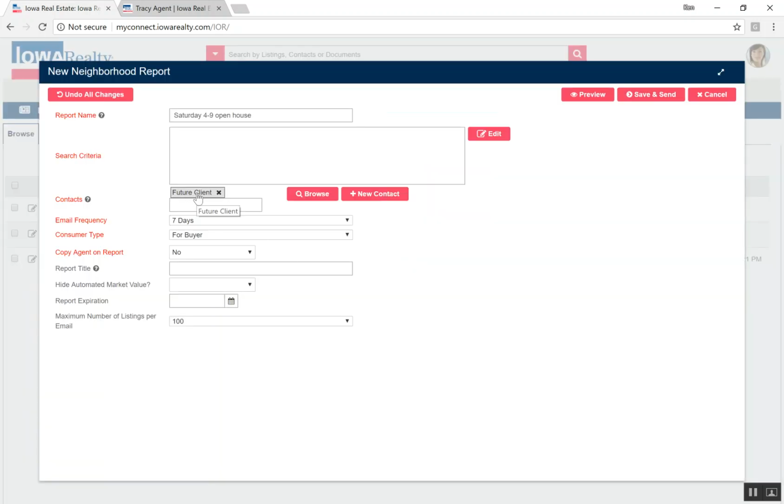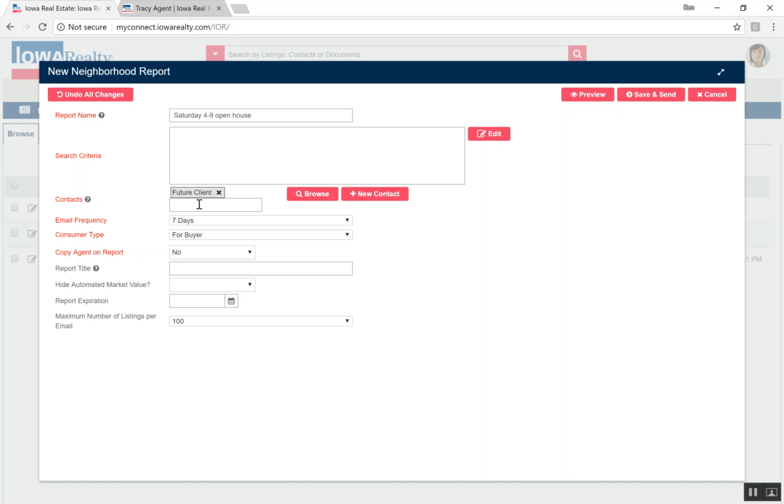Now you've got this really great little Future Client fake contact record that allows you to put a report together for a contact where the first name is Future Client. And so on the first page of the report, it says Dear Future Client. And then you can print that report out. That's an easy one to print out and use for these handout pieces. You can use that for farming, right? If you don't have people's email addresses, you could do one report like this for the Future Client record, print out 20 and then drop them off or drop them in an envelope, mail them out, whatever you'd like to do. So they're great for farming.